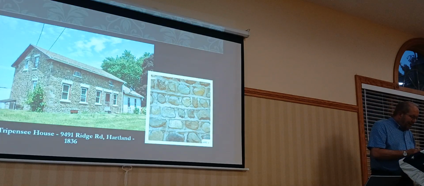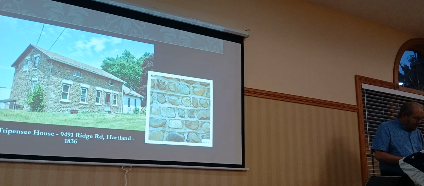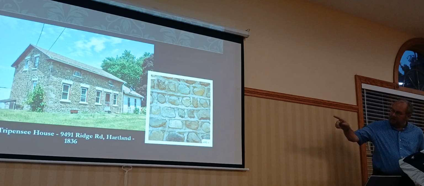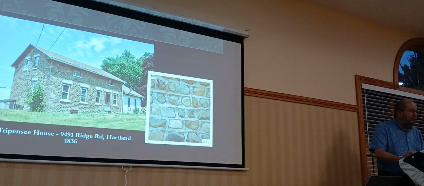This house is located at 9491 Ridge Road. It's called the Chimpanzee House. It's in the town of Hartland. Various size field stones, different shapes and colors. And the corner coins are red sandstone, most likely Medina sandstone. So you can see in the inset there too, the embellishment between the rows that the mason has used to make it stand out.